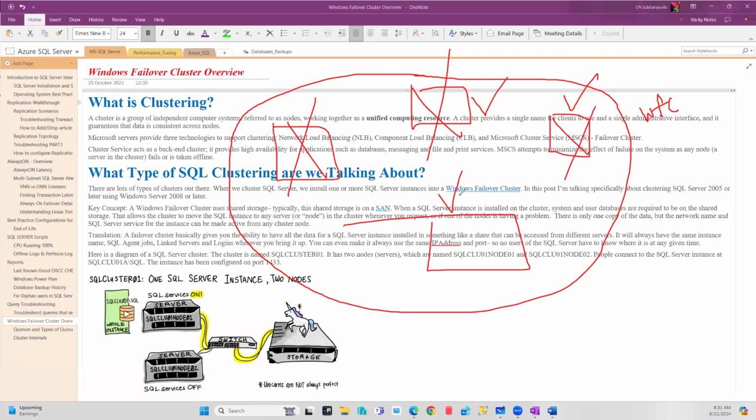If something happens to CPU, memory, or the operating system, forget about storage, sir, no worries, I have another node that can immediately take over the responsibility.